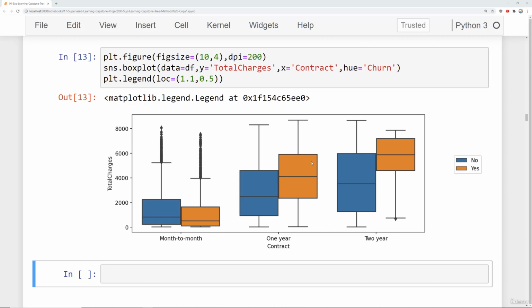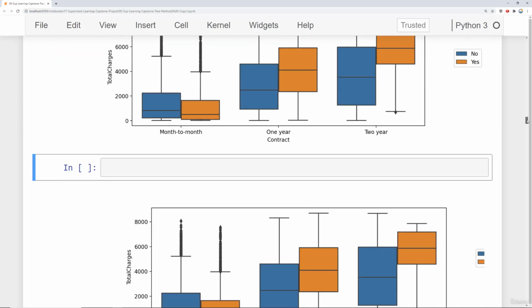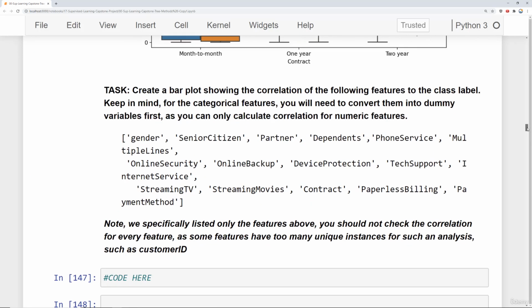Because just based off these box plots, I can see that if the customer has more total charges, they're more likely to churn even after the 1-year or 2-year longer contract segments, rather than charging them less and having them stay on. Because if we're able to keep that customer for longer, we can get a more amount of money from them in the long run versus trying to squeeze more money out of them over 1 year and then having them churn. Okay, so lots of interesting things to discuss there. We'll go ahead and move on.